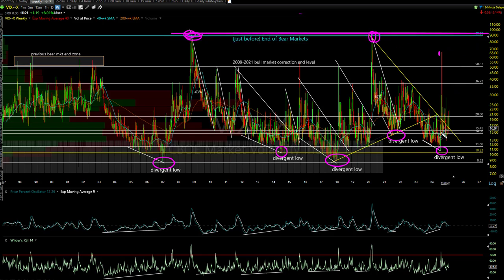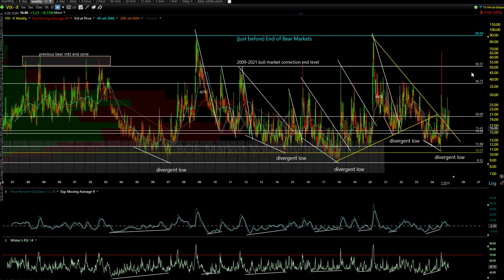And so that's why I view what we had in 2022 as kind of a shot across the bow. This is my level ever since the 07 to 09 bear market. This is where corrections ended. And that was a correction in 2022. So the next bear market's probably going to take us up quite a bit higher. And that also meshes with my pretty deep downside targets on there.